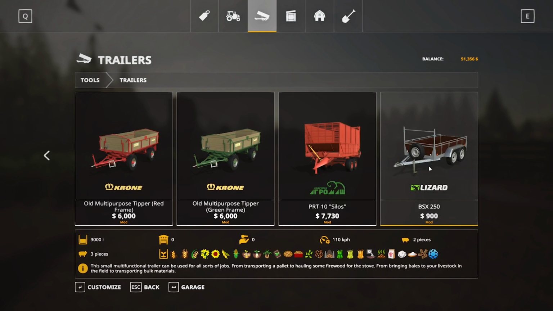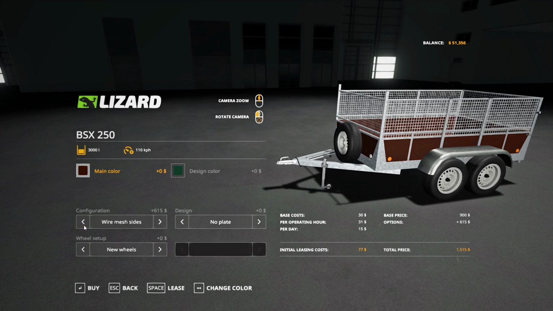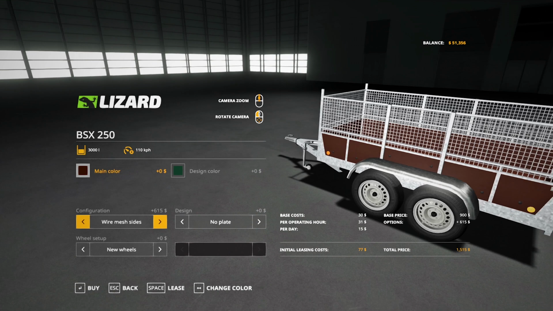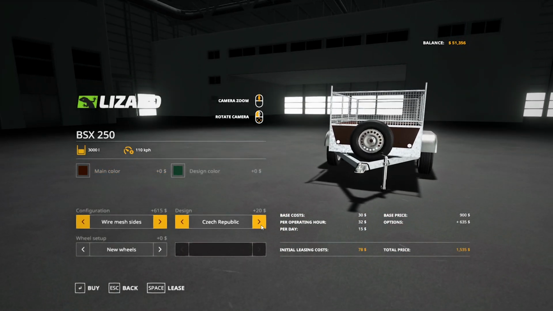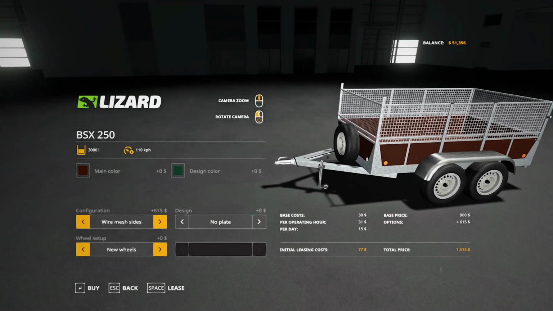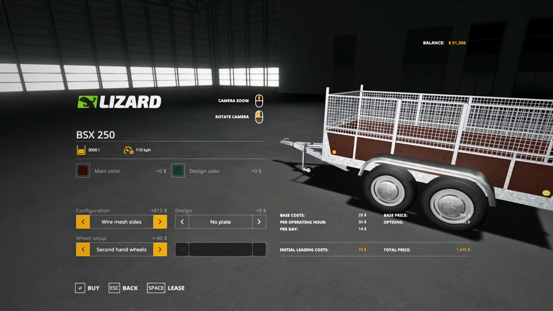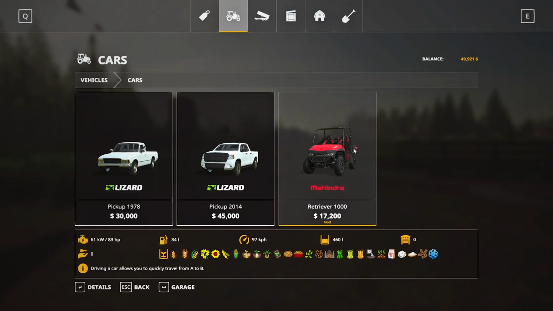We've got another trailer here, which I don't know. We can put the wire mesh sides on. Oh god, there's a lot of stuff. And put manure in that as well, but I'm not quite sure how it would attach. We can put a plate on the back if we need to. New wheels or old wheels. So that wouldn't be too bad, I don't think. Having something like that and being able to pull it behind the Mahindra for now. So let's buy it. And we'll see how we go. Let's get the Mahindra as well.